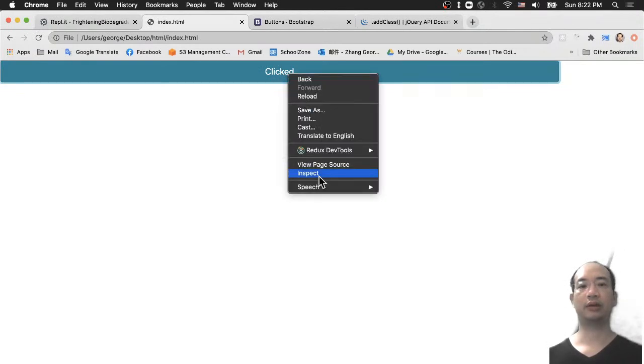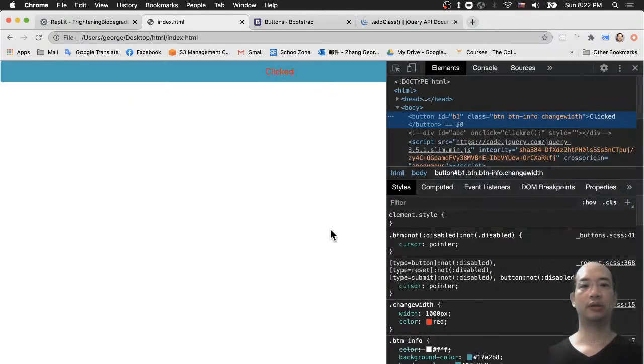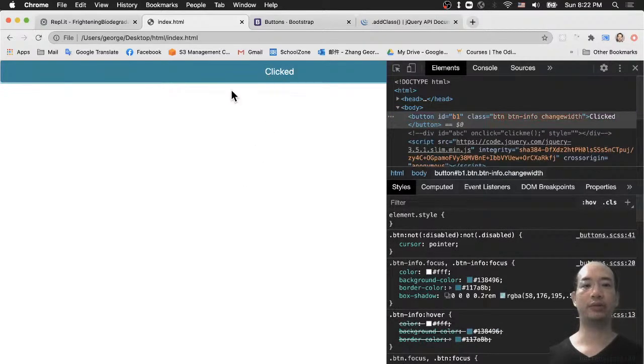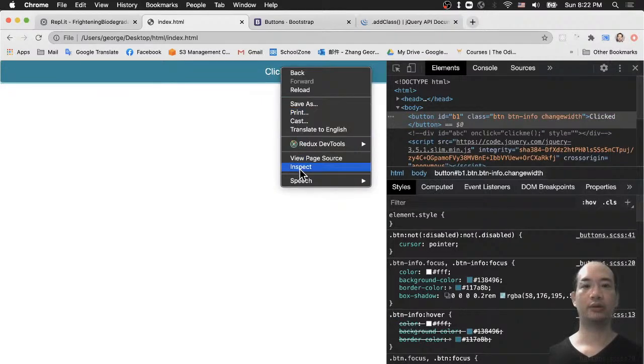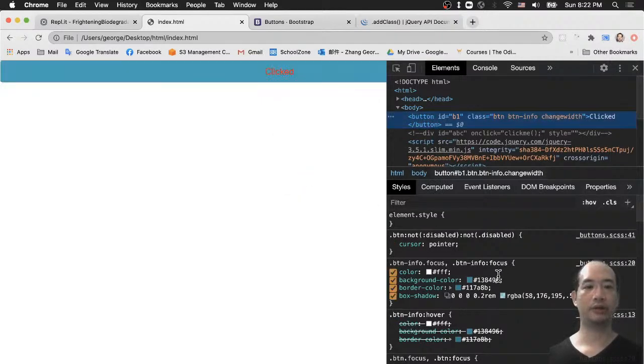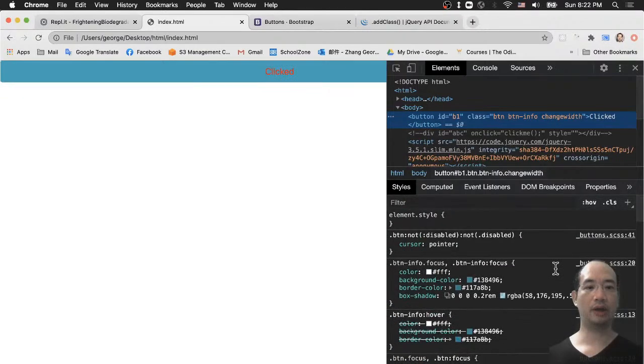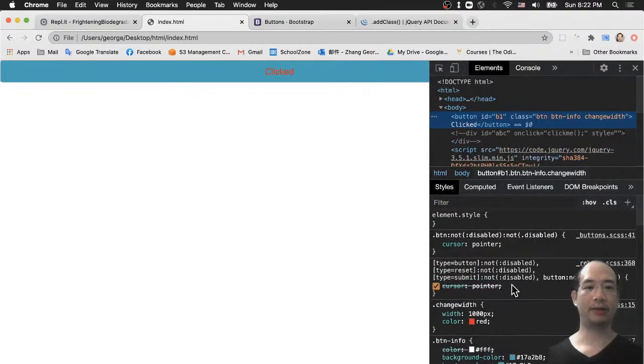What the heck? Let's see. Okay, yeah, it doesn't change for me. The reason why it doesn't change is, if you see here, they already define the color for the button.